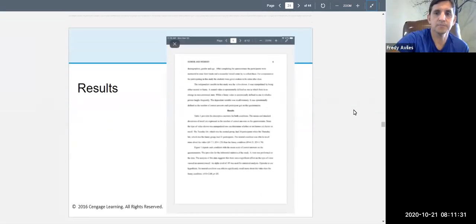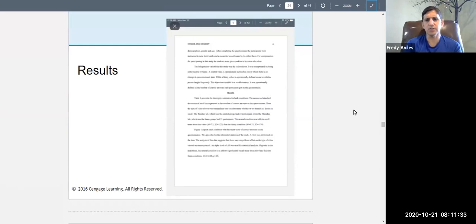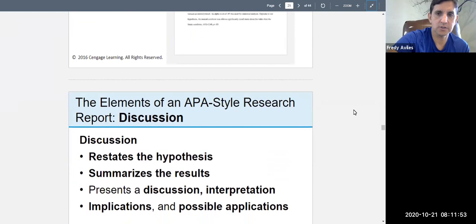And here's an image of the results section. I know you can't really see that, it's small, it's just an image. But you can see there that it says Results in bold, and it starts in the middle of the page because that's where the method section ended. Okay, and of course we can't read that. I'll show you guys an example after I stop recording, one that you can actually read.